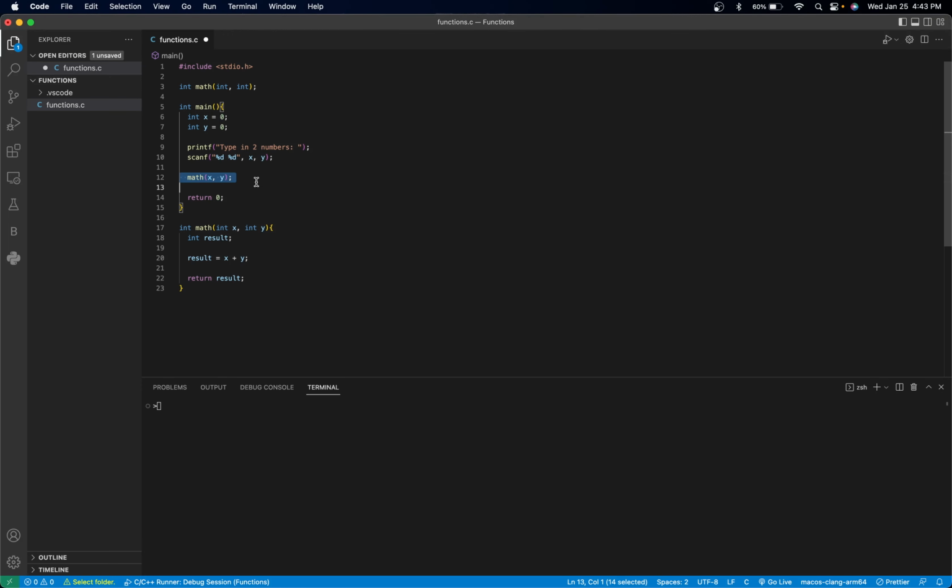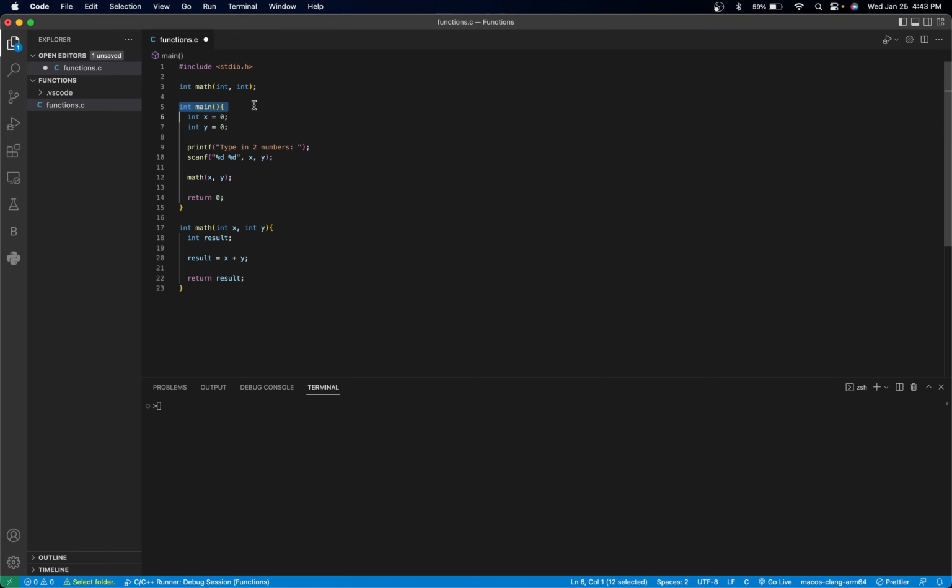Now we're calling a math function here, and I actually had to declare the function because C is essentially a top-down language, which means that when the program is run, it starts from the top and goes to the bottom. So it starts here, captures all the libraries that are going to be included, which in this case is just one, and then the program will be notified that there is a math function to look out for.